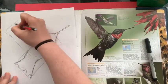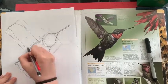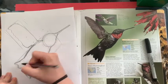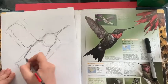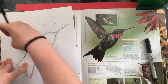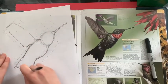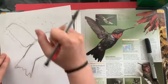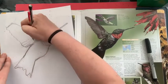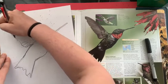Now we're gonna go in here — this is gonna be the outside of its wing. And we're gonna make a wavy line that goes down, and then in right before we get to its back, just like that. I'm gonna make this just a little bit more here, maybe a little more flat. I'm going to erase the rectangles that I made as my guides for where to put it.